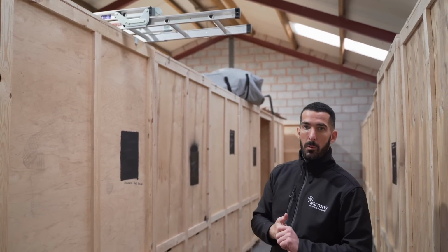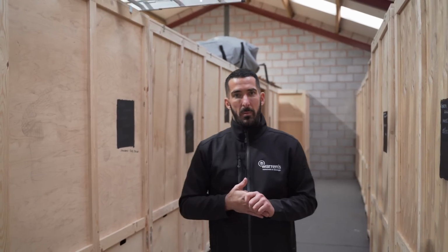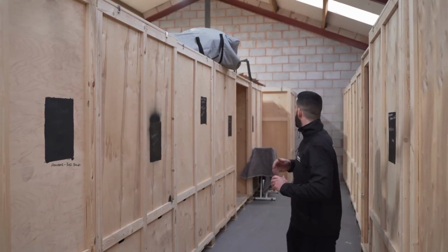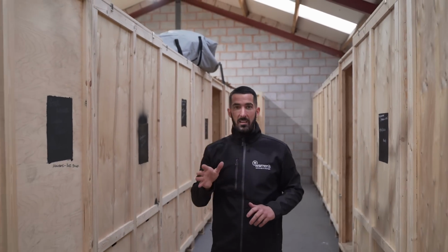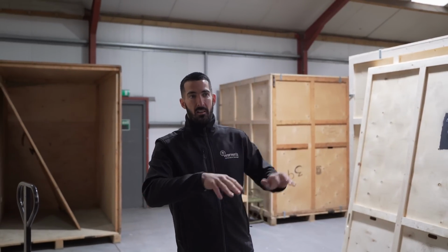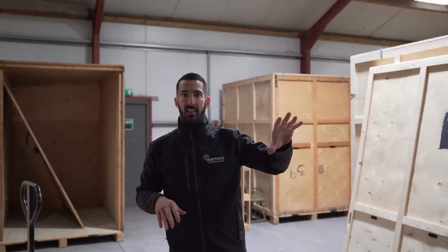It's really important. You always have to look a little bit into the customer's eyes and their cost perspective. You don't want to charge them extra for one item. So if they're happy to put stuff on top, like this bag here for instance, or we can have bikes at the top, all of that stuff is at the customer's own will, but we allow that free of charge. Like I just said, it's really handy for them, and it also makes us look good as a company, which is important. From here I'm going to show you the yard, the front of the yard, the shipping containers, and we're going to talk about the costings there.